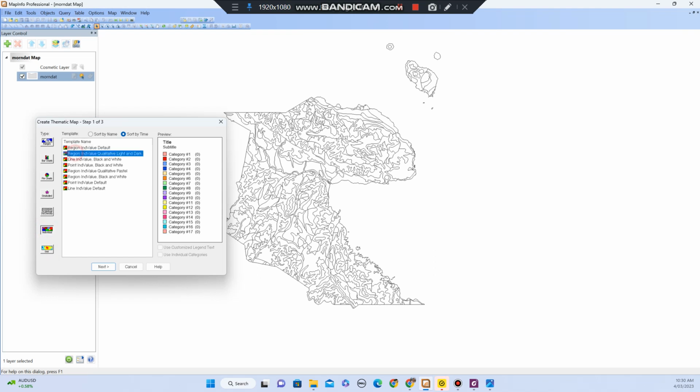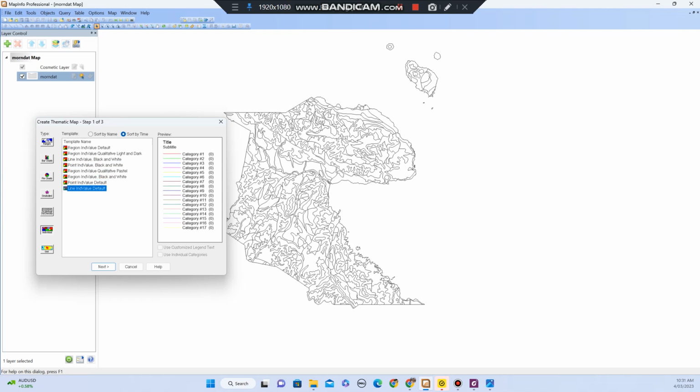If you click on it, it will tell you the region will color the individual values according to light colors to dark colors, or it can be in black and white in lines, or it can be in points, or it can use pastel color ranges, or a default point value, or a line value.